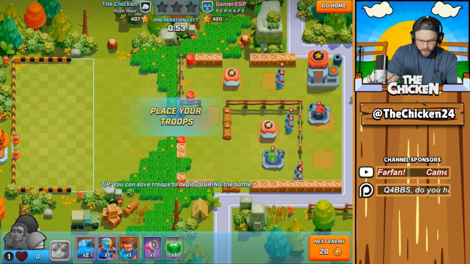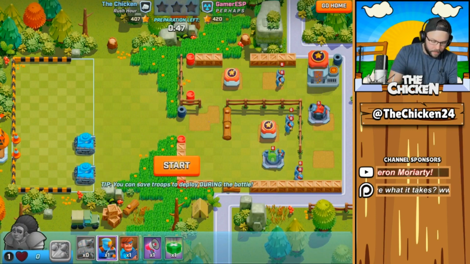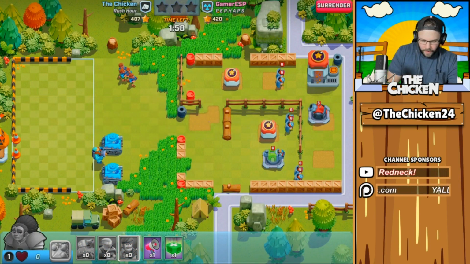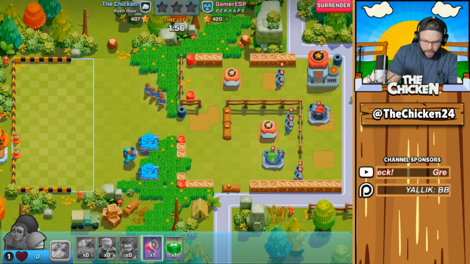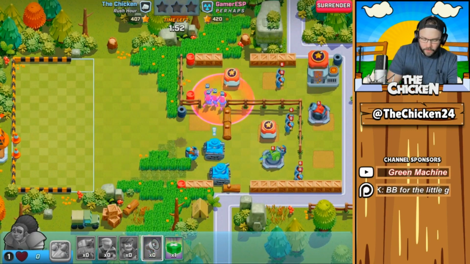Okay, so this guy's got six shield dudes, one mortar, and one sniper. So let's see how this works. I'm gonna go something like this, lasers in the back, and then I guess we'll go troops way over here, just to be different. They're all going to end up in the same spot anyway, so it doesn't really matter, I guess. But that mortar is just going to absolutely destroy these troops unless we keep them moving.